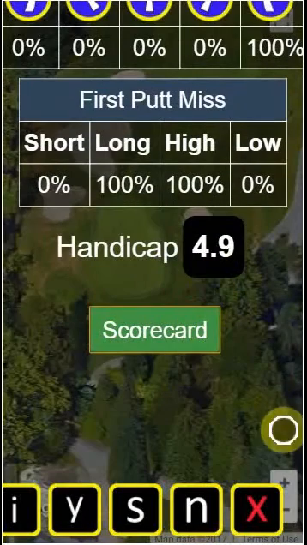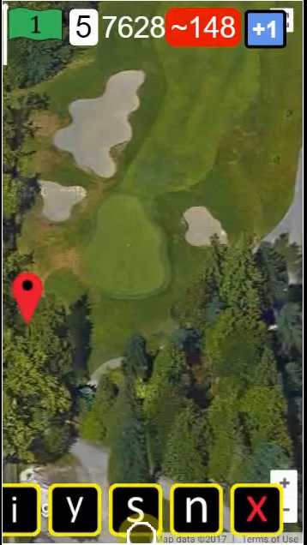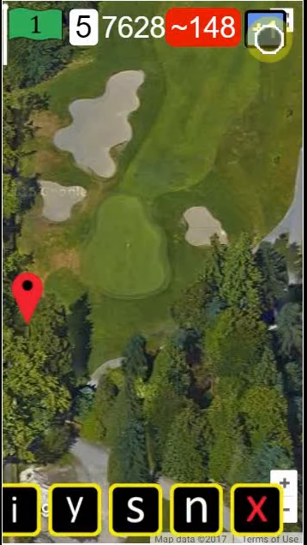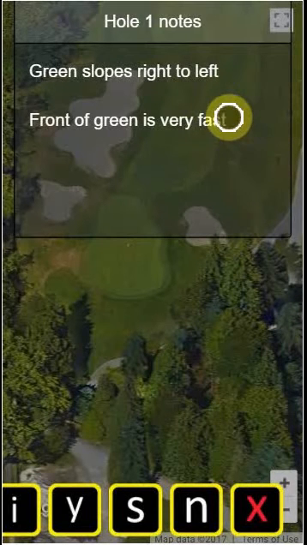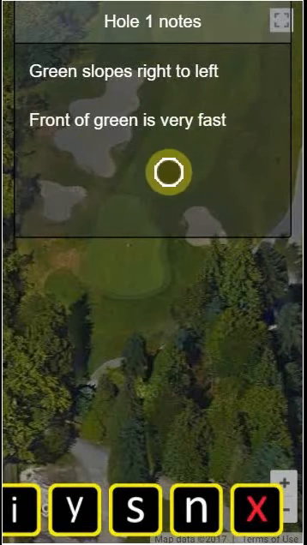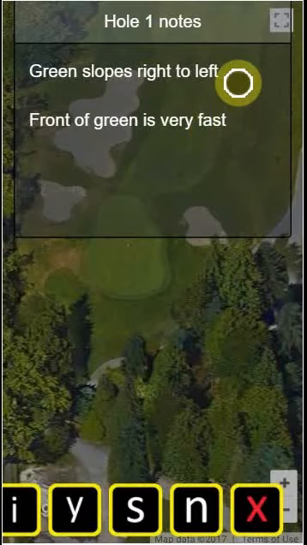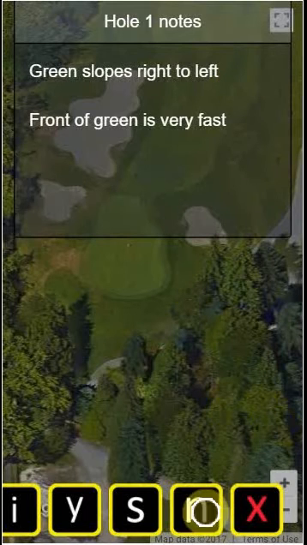We can get rid of that, and we can click S again, and the scorecard disappears. And now you can see we've got our score here on the main page. N for notes. So here I entered some notes previously. Now these notes didn't show up on our information page because this round wasn't saved to the cloud, so this is unsaved information so far. But you can type, or your smartphone will probably allow you to dictate whole notes. Whatever you deem important, you can enter into the notes section.